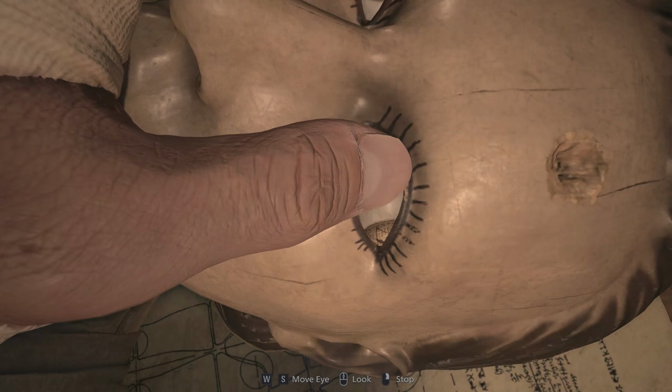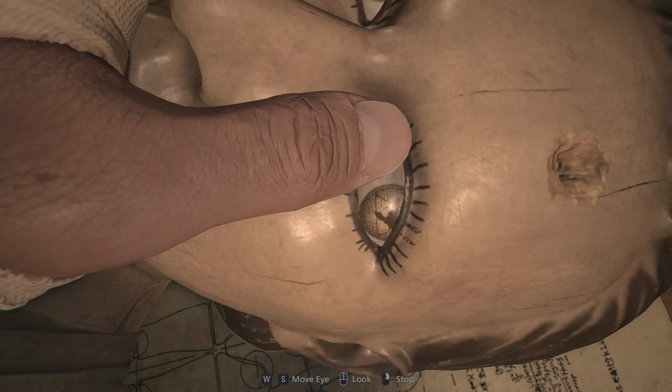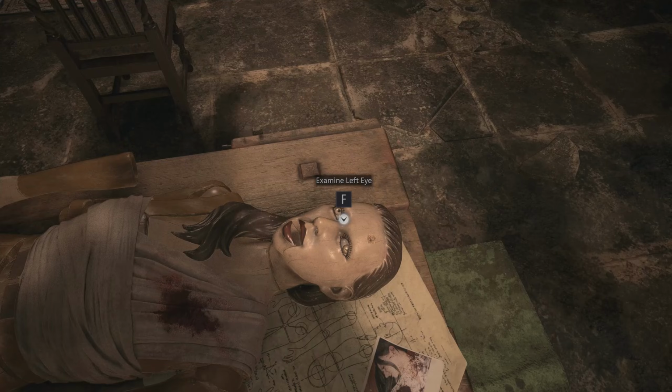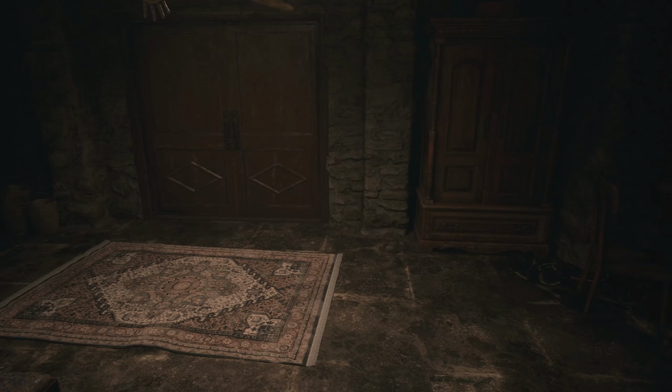Before you go anywhere, examine the mannequin's eye and you will see a symbol of a crow flying towards the right with a strange twisted crown in a triangle. Once again, you're going to need that knowledge for later.